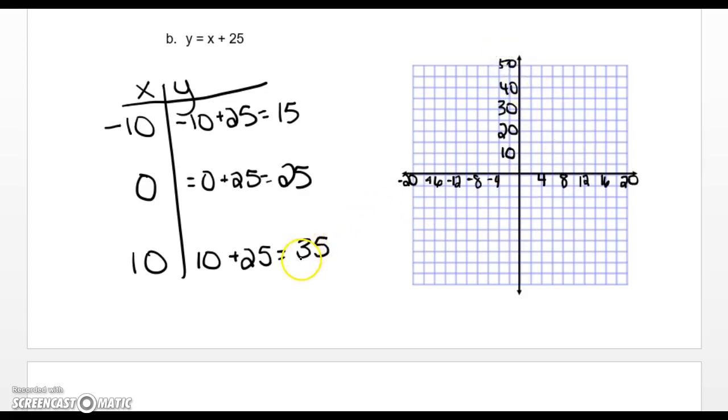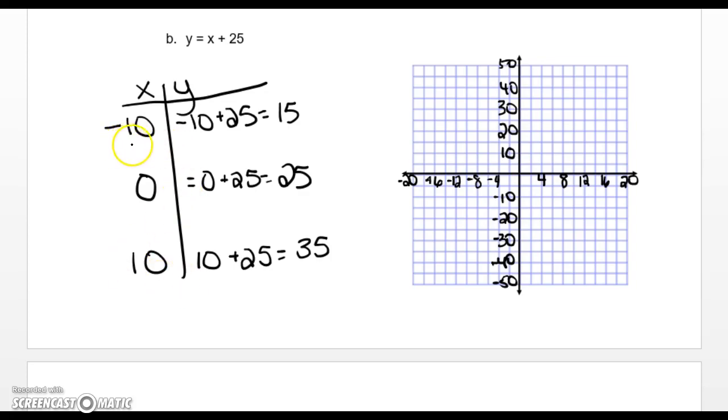So here, if you can see, we get to 35, which is using a really good chunk of our graph. I usually say you should use at least half to 2/3, so that way you can really see the idea and the relationship that's going on with that graph. And once you've labeled that, you guys are good to go to start graphing your values.